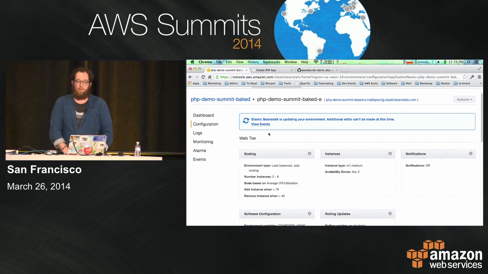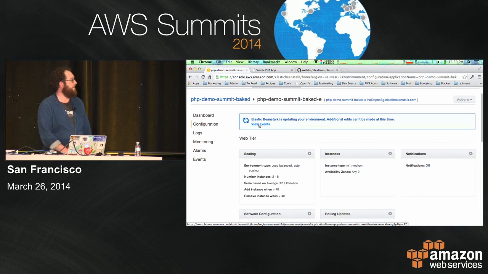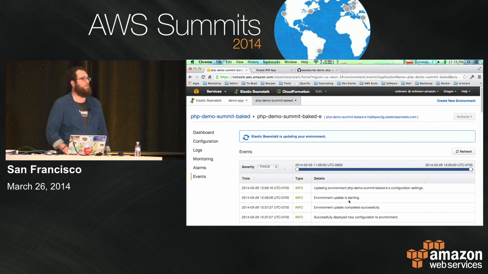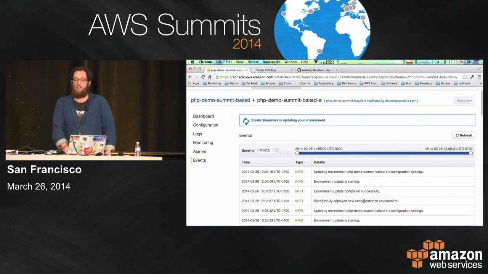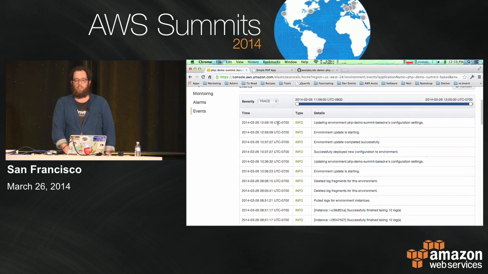And then we'll use this as sort of a chance to dive a little bit deeper into what's happening behind the scenes. Beanstalk gives us an event log, and the event log is really the workflow, sort of what's happening right now. What is Beanstalk doing on my behalf? The event log goes back. We can control sort of the output level. This looks, if you've written to log files with a log tool before, these are info levels.